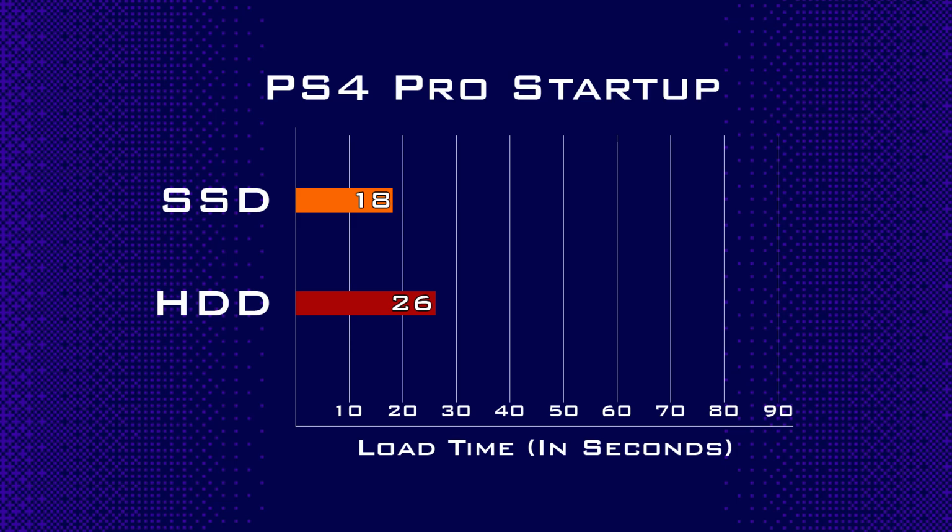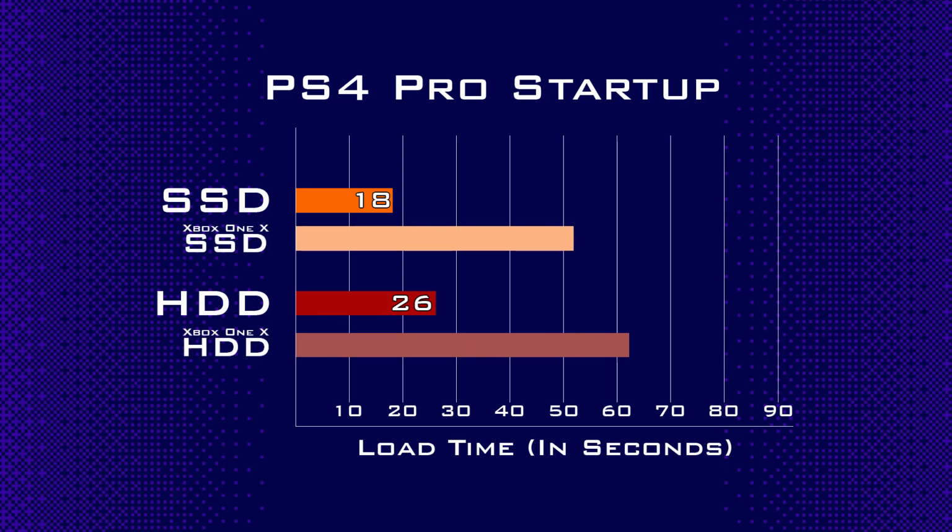However, I would assume this is down to the differences in the way their operating systems operate, but the Xbox was considerably slower. The uptick in performance was about the same proportionally, but the console was just overall slower. The Xbox takes almost 4 times the amount to start up. As far as the improvement of installing the SSD, it is about what you would expect from the overall improvement.